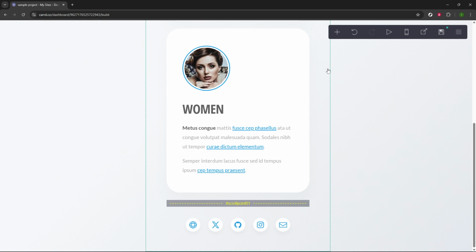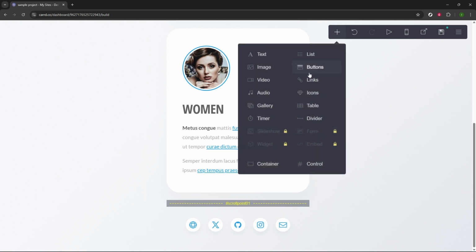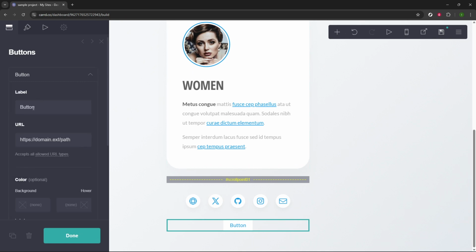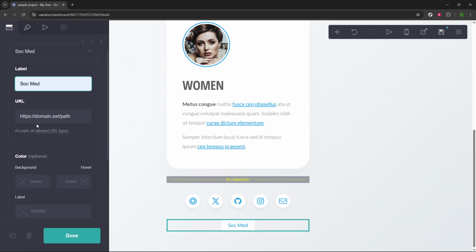Now add the button. Click Add again and choose Buttons to drop a button element onto the page. Open the button settings by clicking the small arrow to expand its options. Update the label so it clearly tells people what will happen, such as Learn More or Go to Pricing. In the URL field, enter a hash sign followed by the scroll point name you copied earlier, for example, #features. Don't include slashes or the full site address, just the hash and the name. That tells Carrd to scroll within the same page.